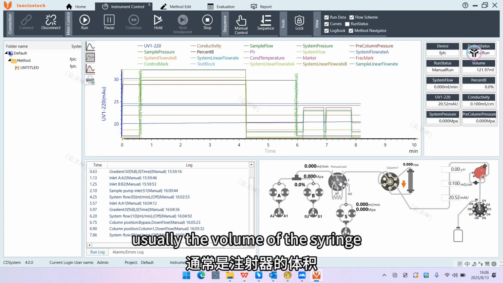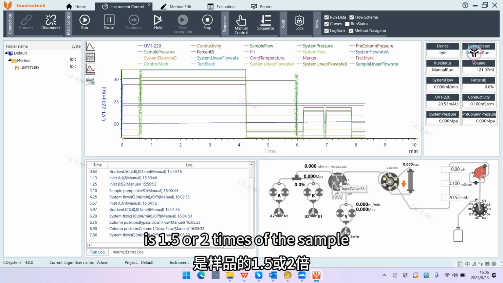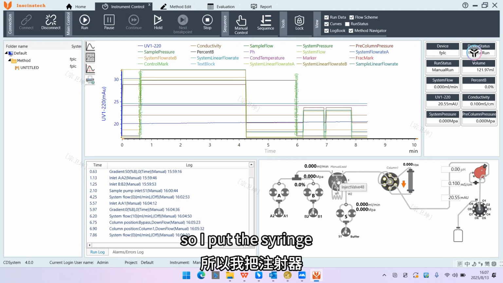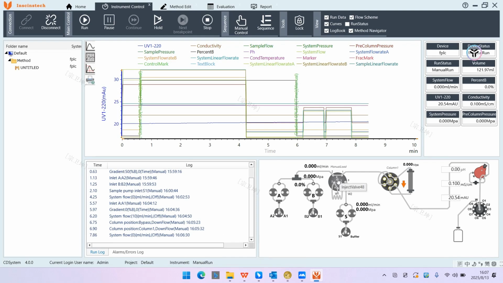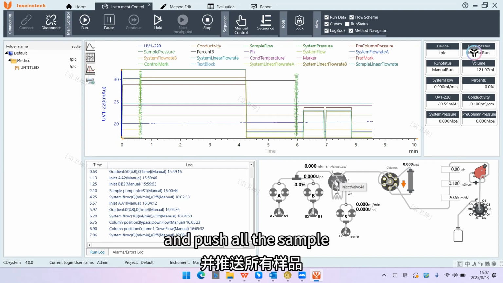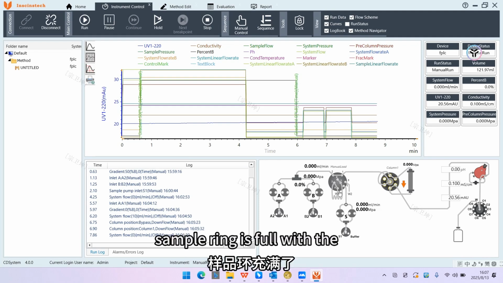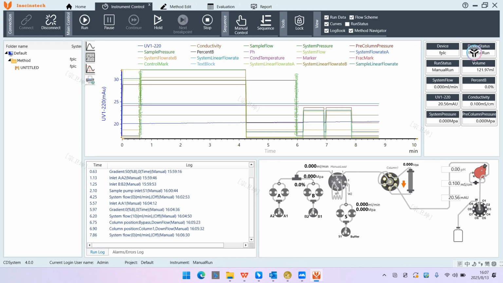Usually the volume of the sample in the syringe is 1.5 or 2 times the sample ring. So I put the syringe into the inject port of the injector valve, and I push all the sample into the port and make sure the sample ring is completely filled with the sample.